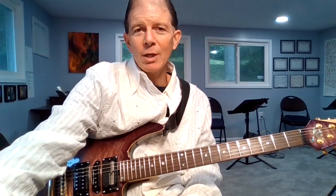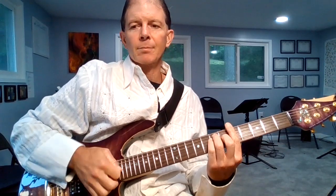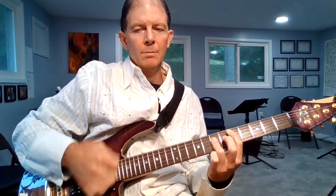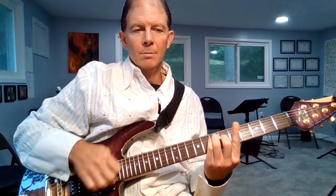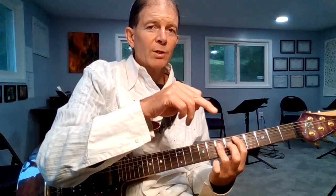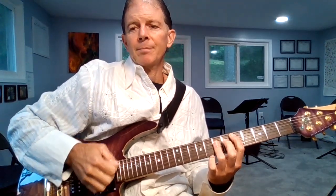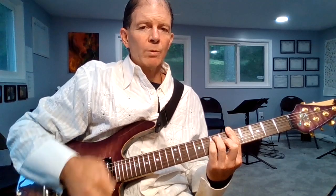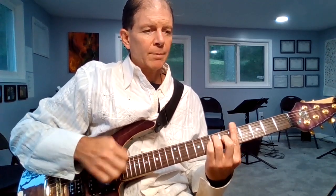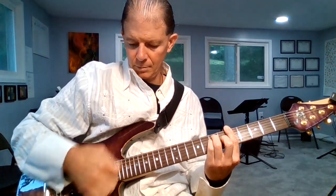And then there's 5 and 7 and odd time signatures. They're not that hard once you get used to them. Here's 5. That happens to be a 3+2, 5, where it's like 1, 2, 3, 1, 2. But you could also do 2+3, like 1, 2, 1, 2, 3.